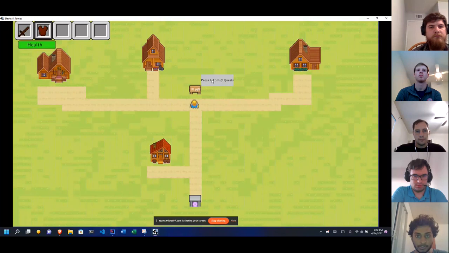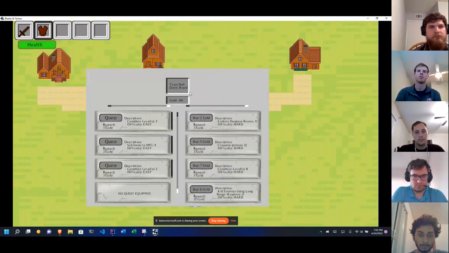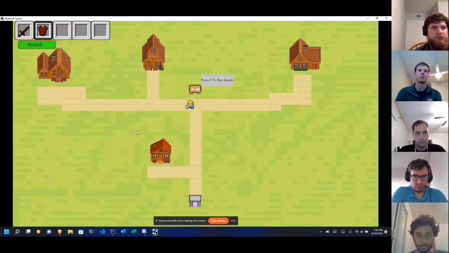In this case, if you press T, it'll bring up the loadout. This trader is offering quests, and you can buy quests, as you can see. If you don't have enough gold, it gives you a message. But these are all your available quests, and you can go to several different buildings and have the same message come up, as you can see here.